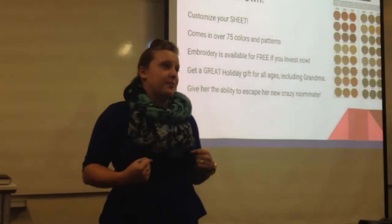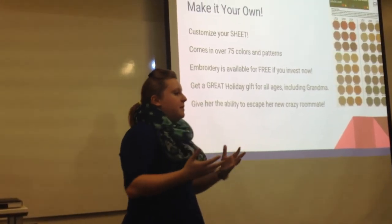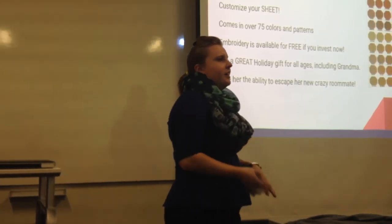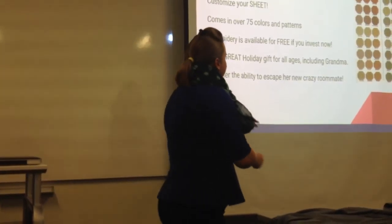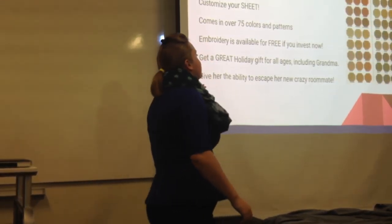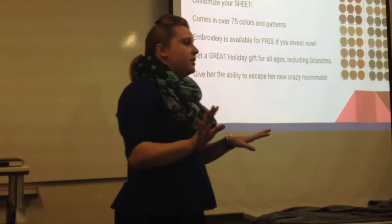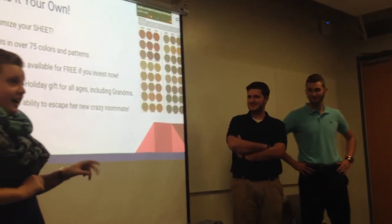We want our customers to be completely satisfied, so we can customize the sheet to over 75 colors and patterns of your choosing. We also do custom colors — if you have a fabulous sofa or loveseat in a color you can never find at Target or Walmart, we can mix our dyes to match that color as long as you send us a swatch. Embroidery is also available — personalize it for those you love. It's a great holiday gift with Christmas, Kwanzaa, and Hanukkah all coming around the corner. Why get trampled on Black Friday? Just order online, get some embroidery, and maybe save a life.